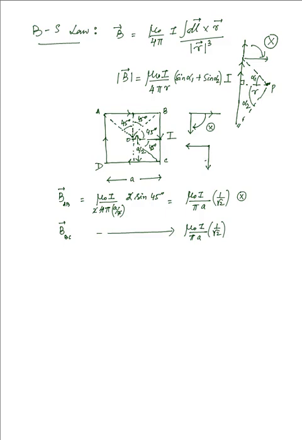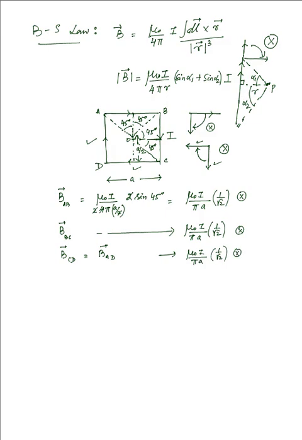So if you are turning the screw from the first vector to the second vector, again it will be driving the screw into the plane. So right hand screw rule is going to give you the same result over here as well. In fact, if you check for each of those segments, each of those segments would yield you the same result. So what you are going to get for CD, for AD, that will be the same in each and every case, which is going to be mu naught I over pi a, times 1 over root 2, and all going into the plane.